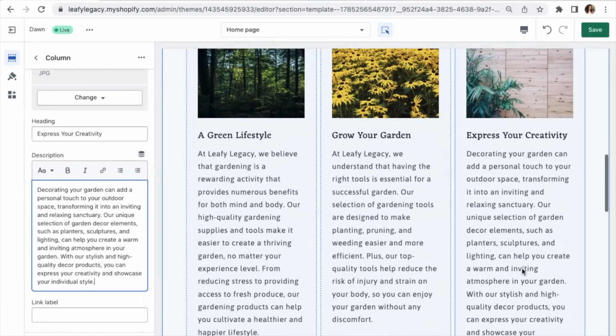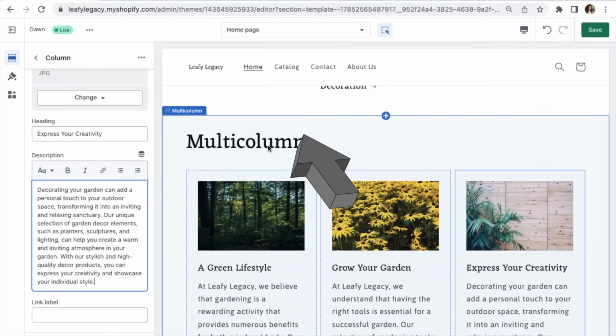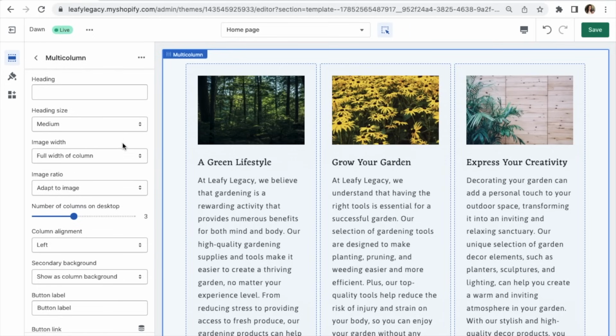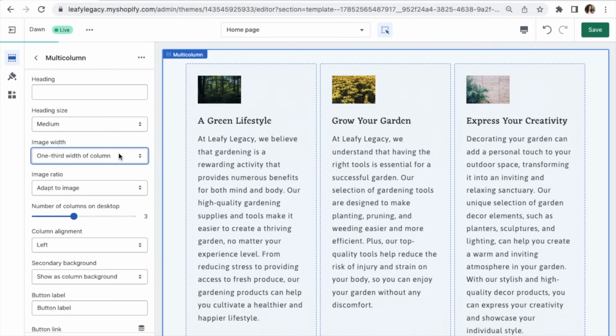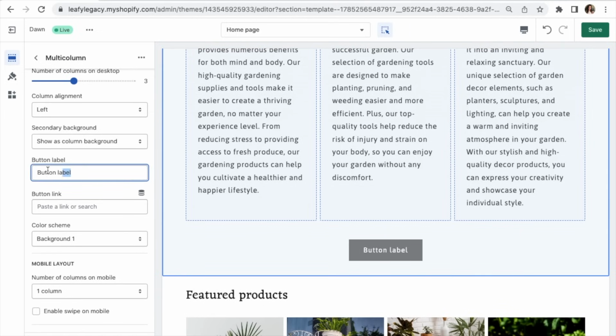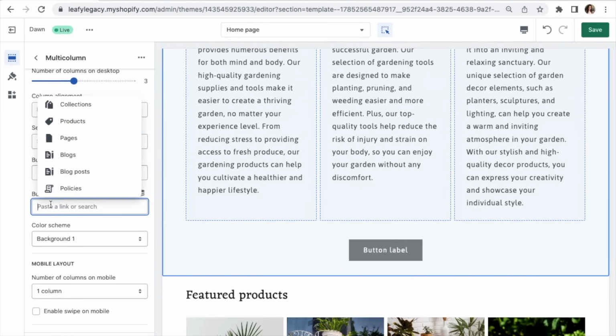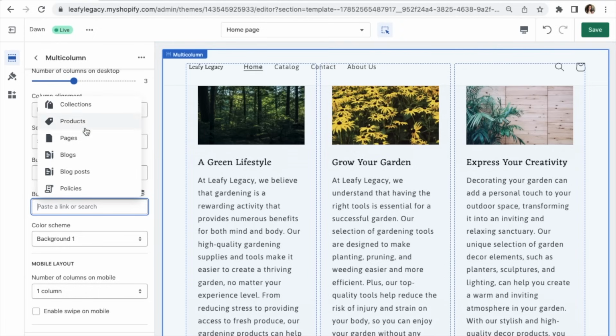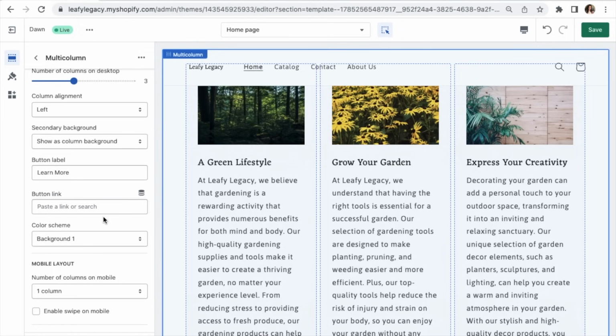Alright, there we have it. You could also click the title right here to change that if you'd like, or just delete it if you prefer. Here you can change the image size. And if you scroll down to button label, you'll see that here you can change the text of this button and also which page it's going to link to. A great example of how to use this button is maybe linking it to an About Us page. So let's go ahead and change the text to Learn More. And then here on the button link, we are then going to add our About Us page. However, we haven't created that page just yet, so we'll be coming back to this link later.